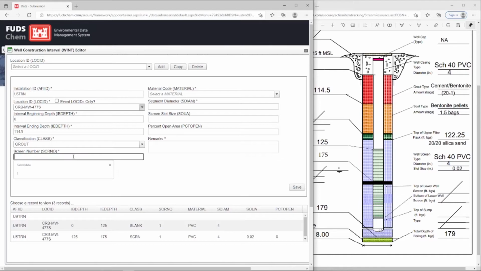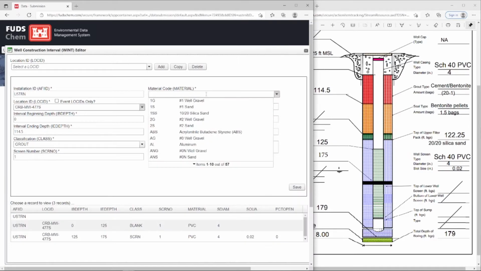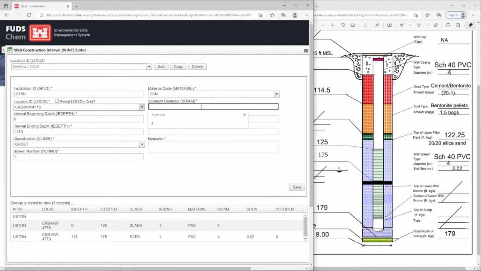The screen number is 1 because this is above the first and only screen. The material is listed as cement/bentonite. We'll find that in the drop-down. Segment diameter does not apply to the outer intervals, so we will leave it blank.